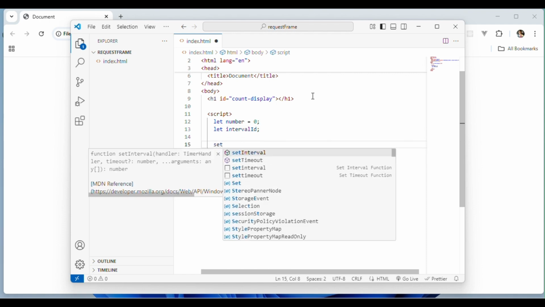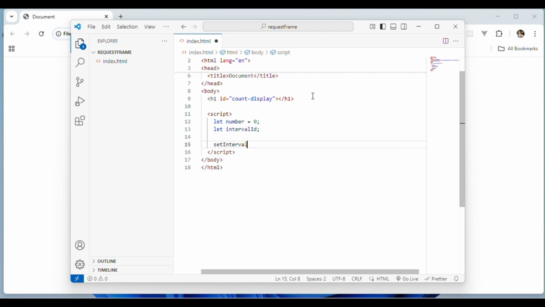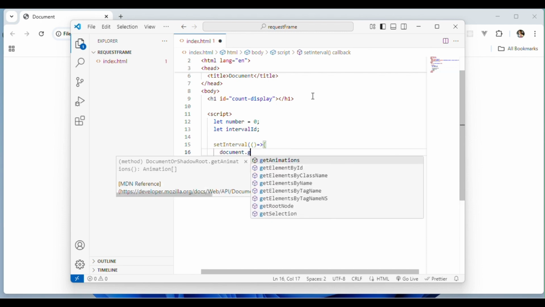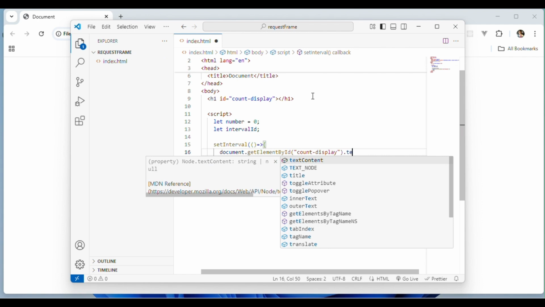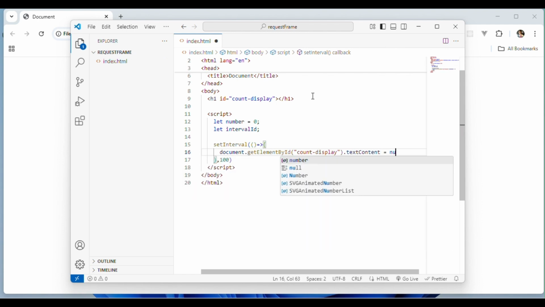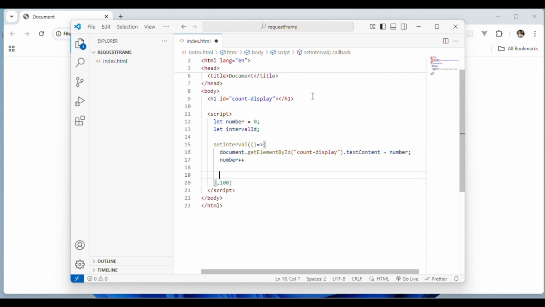So I'm going to create a setInterval. We're going to start with setInterval and see why we don't like it. I'm going to say 100 milliseconds. Then I'm going to say document.getElementById countDisplay, .textContent is equal to number. Then I'm going to increase the number, and I'm going to put a condition.